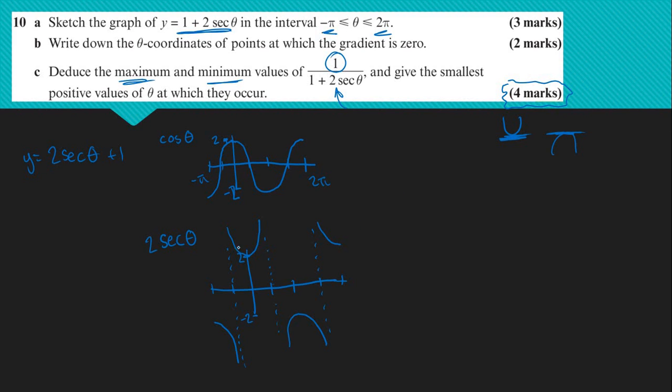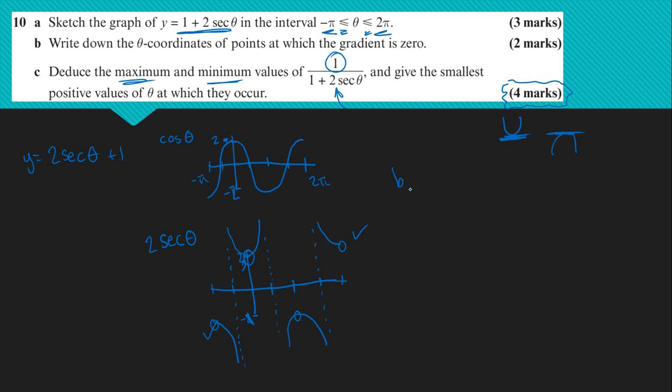Now +1 is going to go up by 1. When you're doing that, I'm just going to change that to be a -1. I'm going to change that to be a 3, just to make things a little bit quicker. So it says write down the theta coordinates at which the gradient is 0. So which the gradient is 0 is going to be there, there, there, and there. Be careful here, it's got or equals to, and so therefore these two things will be used as well.